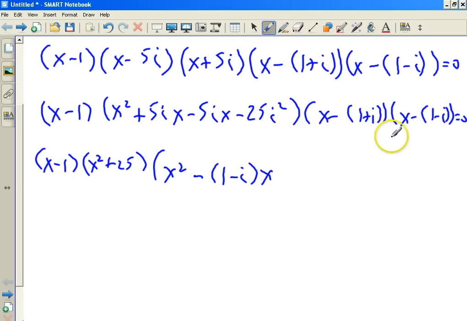Inner terms? What about inner terms here? So negative what? 1 plus i x. There you go, perfect. And then last, a negative times a negative is positive. And when you multiply complex conjugates, you get the sum of the squares of the coefficients. 1 squared plus 1 squared is 2. If you don't believe, do it on the side here. Oh, you believe, I guess.